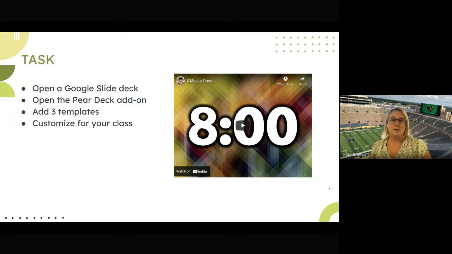So there are two different things you'll want to do. Since you're playing, I would strongly recommend that you make a copy of that slide deck, just so that your original is intact until you've mastered how to use Pear Deck. But once you do that, if you have the copy open, you're going to do the same thing. Let me just slide back and show you where that's at.